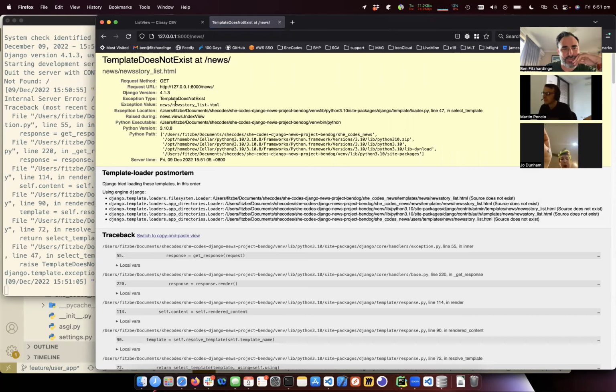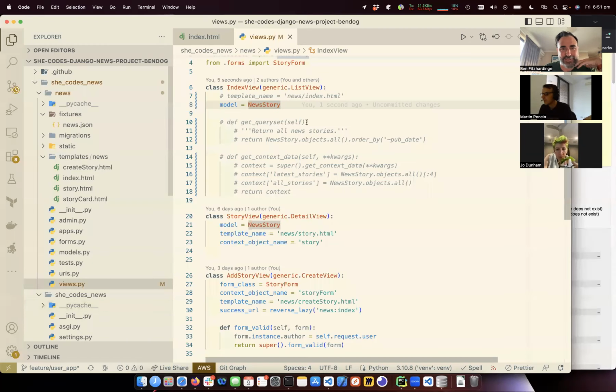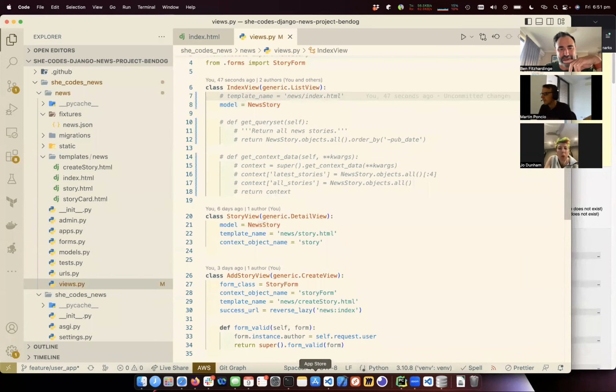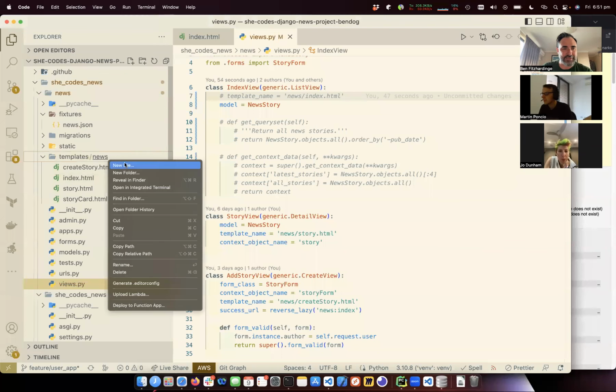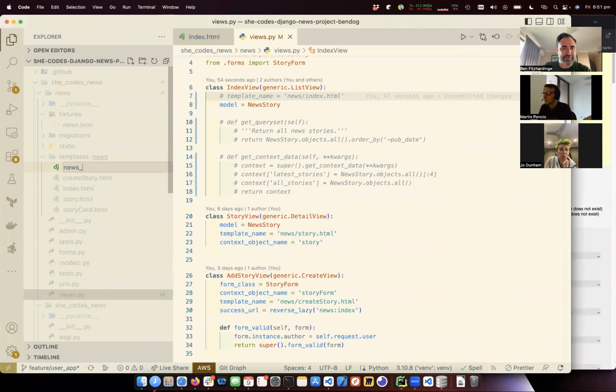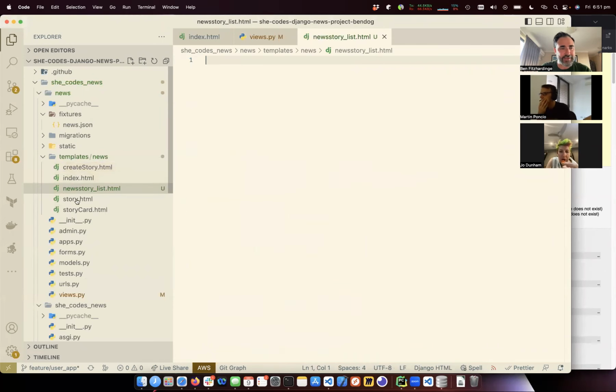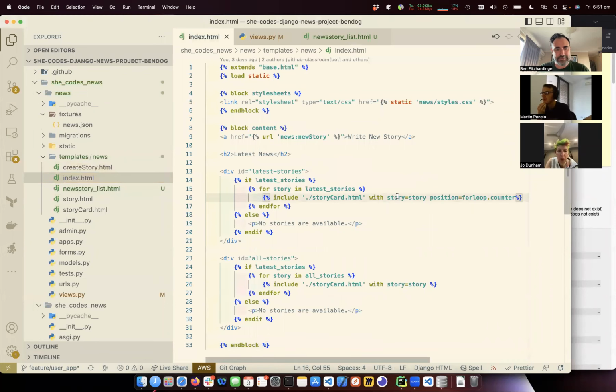So what by default the class-based view is looking for is a template name, because we've taken the template name out. So by default, it looks at news story and it goes, all right, so you're after a news story. That's the thing you're looking for and you want to create a list of it. So therefore, I'm going to look for a news story list. So we can just go in here, create a new news. It's a way of exploring it as well. You just make it crash and see which one is the file name that it's asking for.